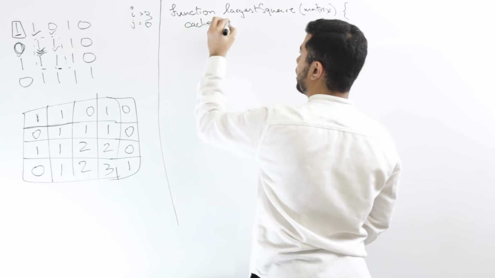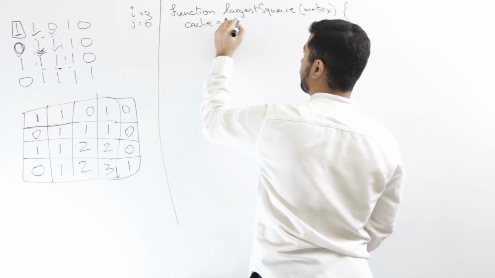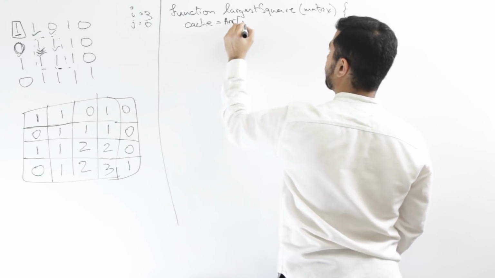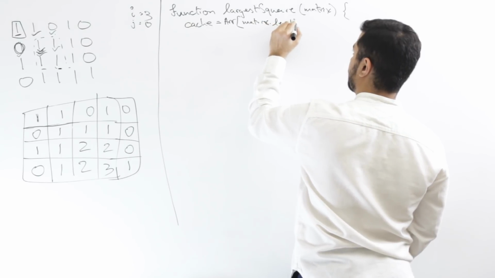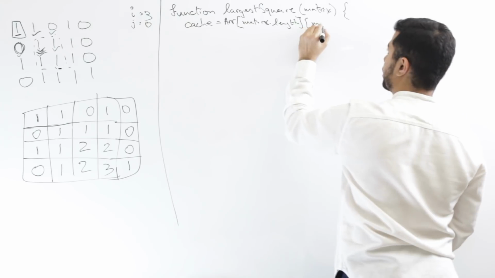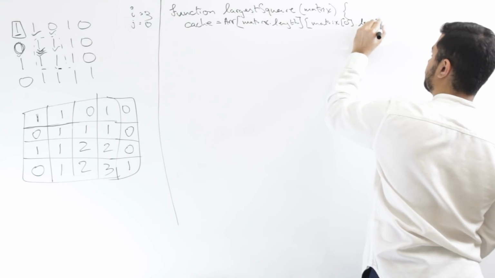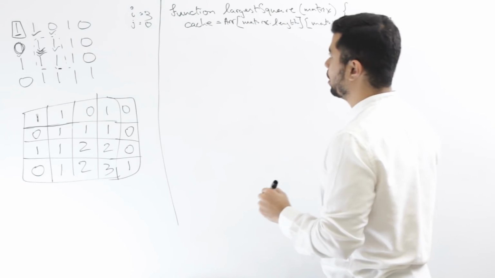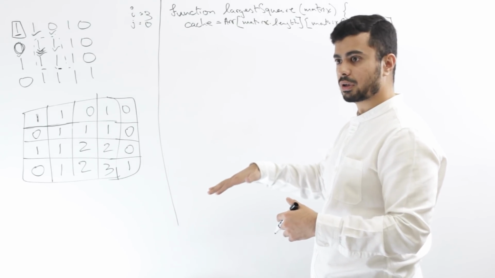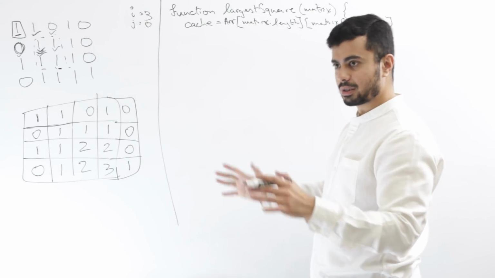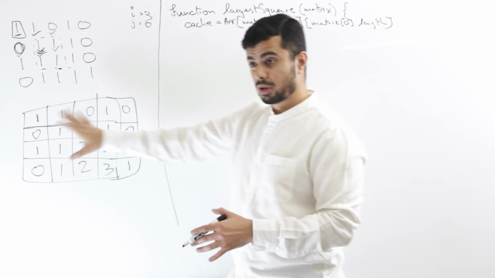I say cache, so this is pseudocode. Cache equals an array. Let's say an array of length matrix dot length, and it's an array of arrays, right? So matrix 0 dot length. If this was JavaScript, I would actually have a for loop and go through populating the values inside of the cache just to make sure that it's a particular length. But for now, pseudocode, let's say this is basically a clone of the matrix itself.